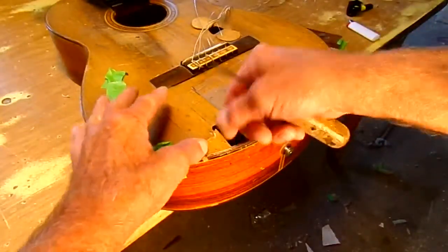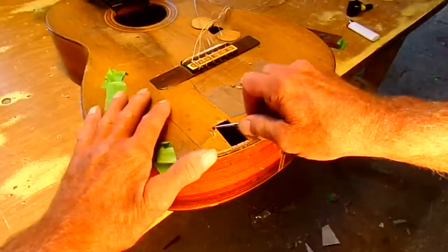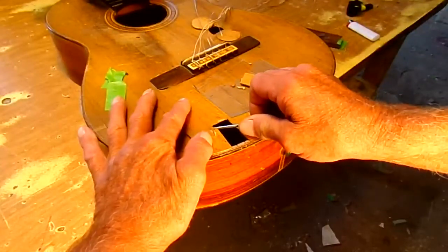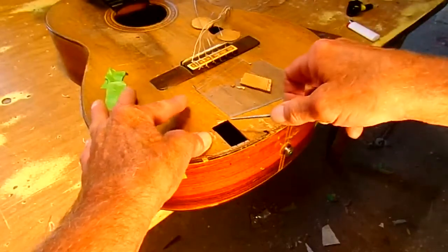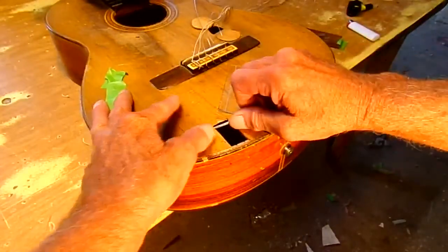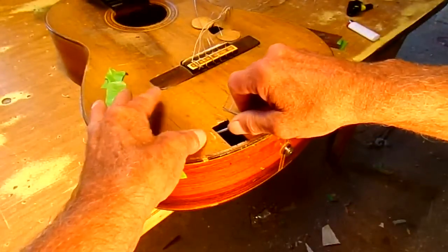So we're going to try to get this. I might be able to lift this up high enough. Oops, there, that's good. See, that snapped back in place. We're going to fill that up with glue. If I can stick this in here first and then lift this up high enough to push that back, just like that. There. That probably will work. If I got a different object to lift this up with. There, yeah, just like that, see? And push that right in.